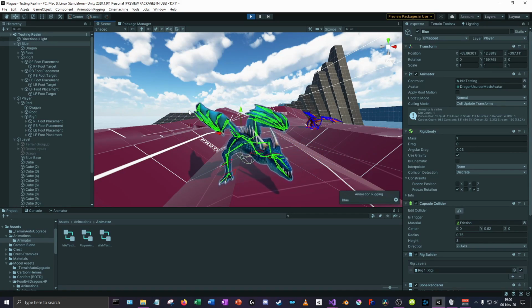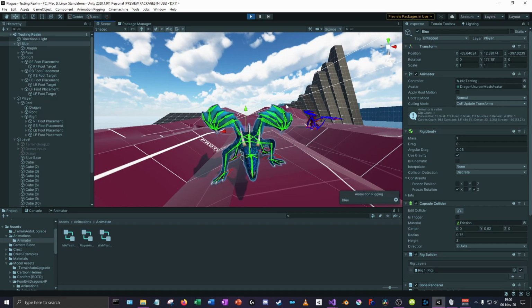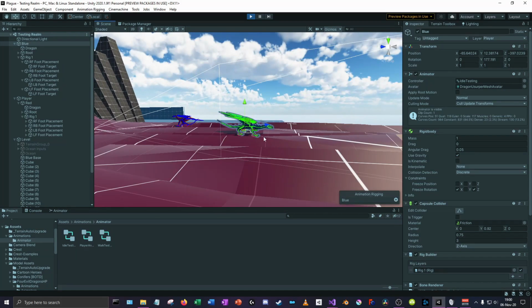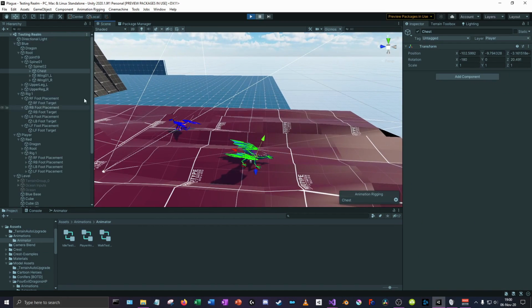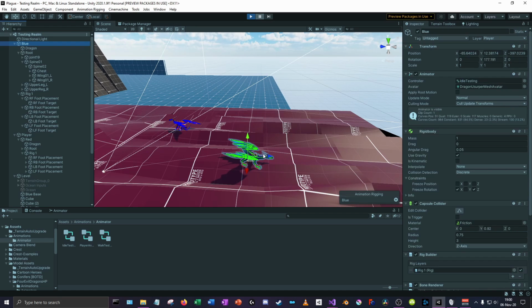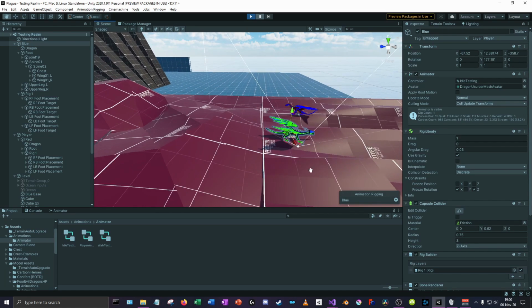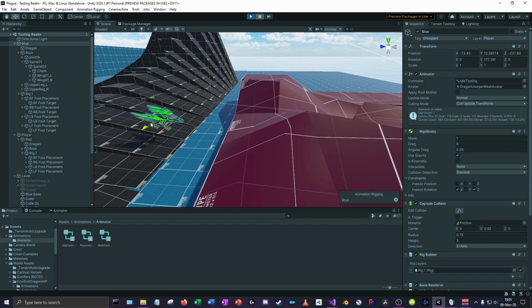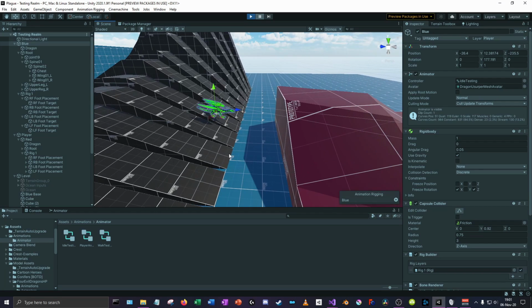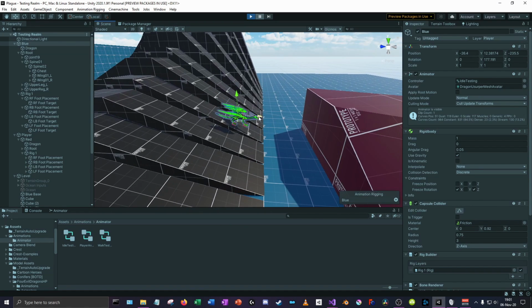Okay, so next I'm going to be working on the body. I don't know if I'm going to do a different video for that and separate it out, or do it all in one huge video. But I'll show you why we want to be able to rotate the body here. So if I move him to one of these more extreme slopes over here, you will very quickly see what I'm talking about.